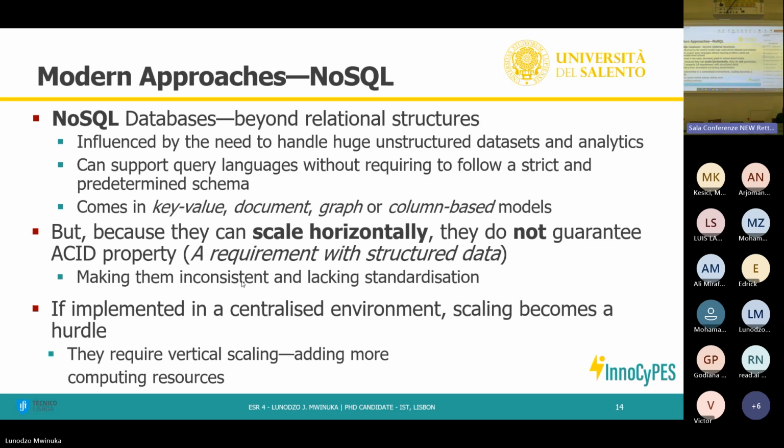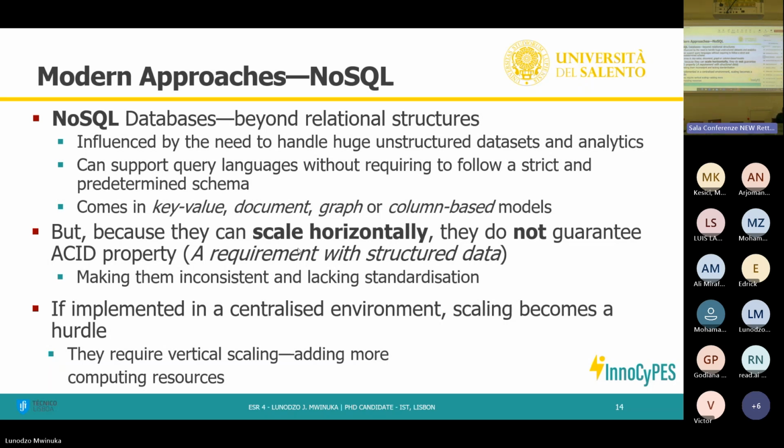Now, when you implement your data by using these NoSQL databases, remember, in relational databases, we say that if you want to manage growing data, you are forced to grow vertically, right? That means adding additional computing resources. But with NoSQL, you are allowed to grow horizontally. Your system itself allows you to manage these growing data sets.